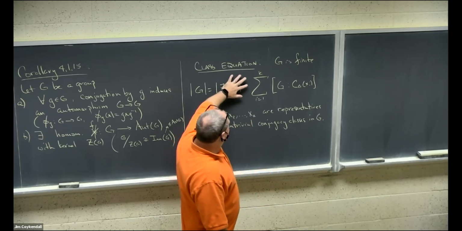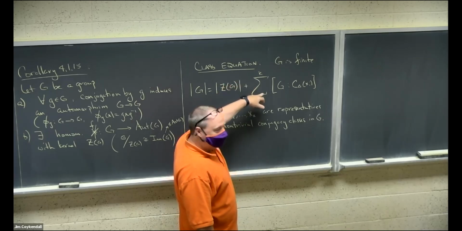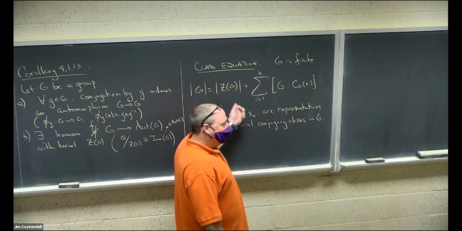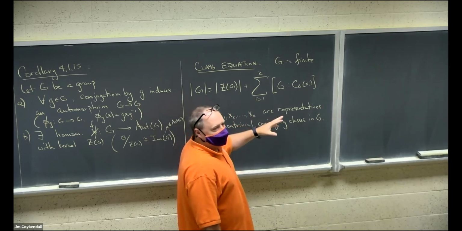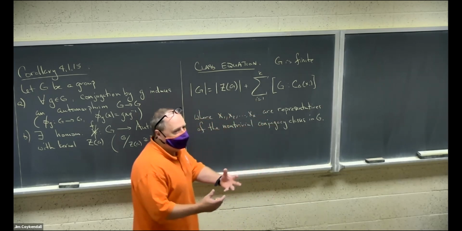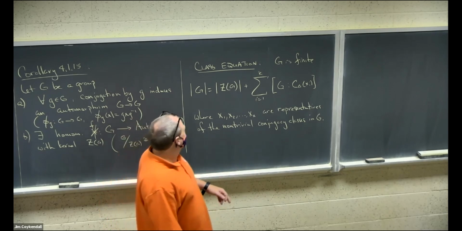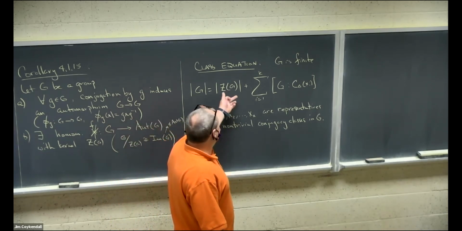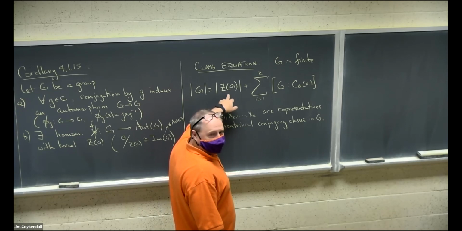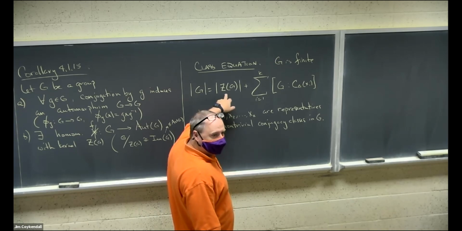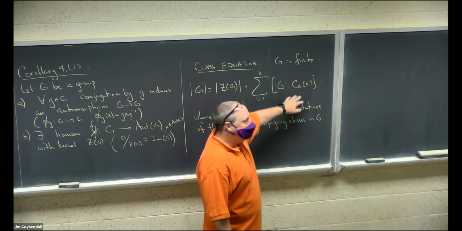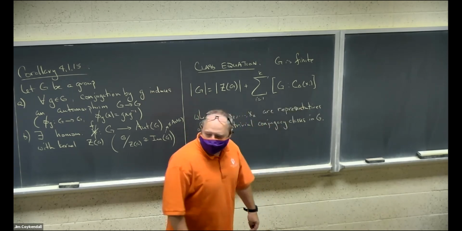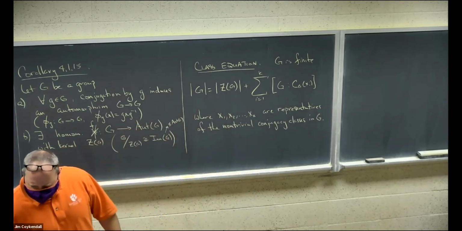In fact, in the class equation, what we did is we just wrote the sum here, right? But what I've done is I've pulled out everything in the center. So if you have one of these x's in the center, then its conjugacy class is just itself, because when you conjugate anything in the center by anything, it just leaves it alone. So here we're counting all the conjugacy classes that just have one element in it, and that's exactly the center of G. And these are the fun ones that have more than one conjugate, right? So this is the same as we did before. It's perhaps a little bit easier to see this.